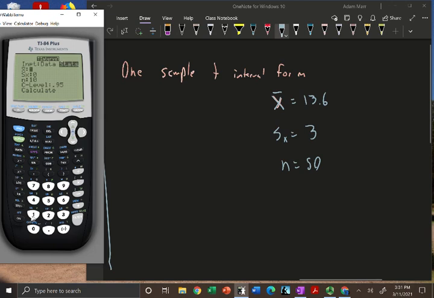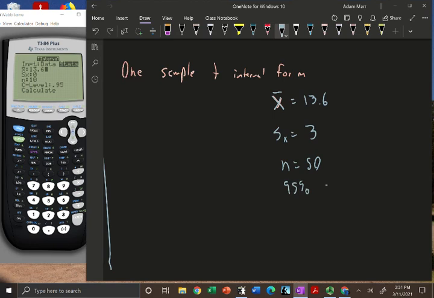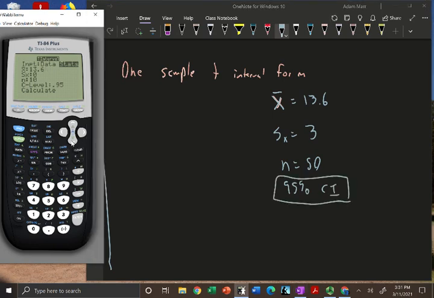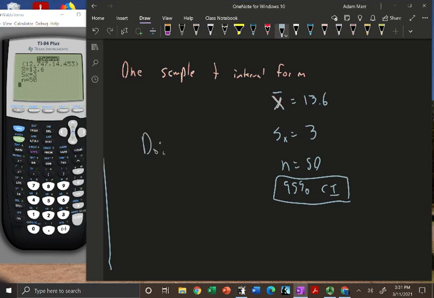So the mean is 13.6. And by the way, make it a 95% confidence interval once again. It's the most common one. Sample standard deviation is 3. The n value, the sample size, is 50, and it's a 95% confidence interval. There we go. Calculate. There it is. So that gives us for the do step here, all you would have to do is just say 12.747 up to 14.453. That is it.